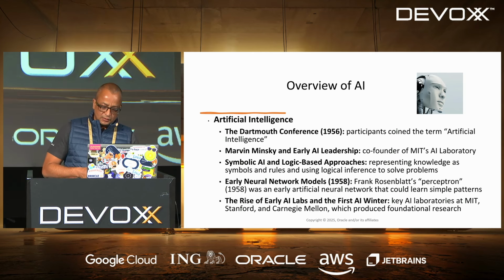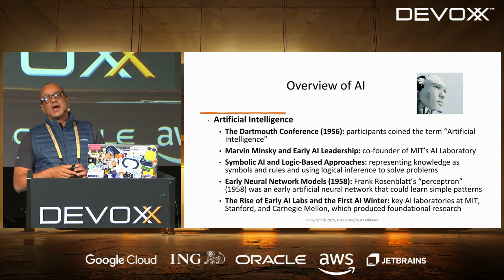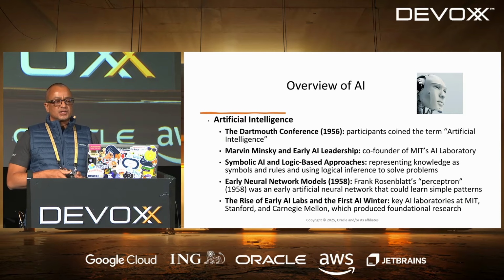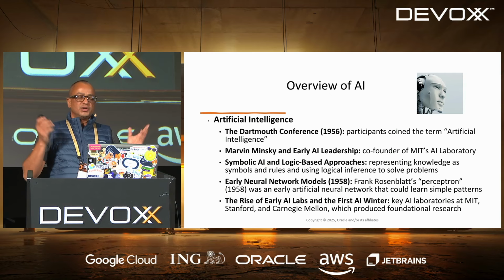ChatGPT made the access to generative AI and AI in general quite popular back in 2022, mid-2022, but we know that AI started decades ago, right? We have this, I would say, famous conference that happened in the US where they coined the term artificial intelligence. We have all the brilliant minds like Marvin Minsky, and that started the early AI leadership, actually as a kind of discipline. And he's one of the co-founders of the MIT AI Lab.